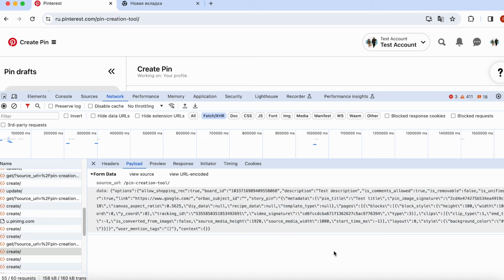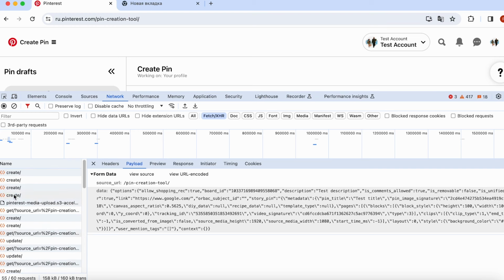Let's see what other data is needed for this request. The main data includes the tracking ID, video signature, and image signature. We will obtain these data from the server responses. Let's go back to the entry point.